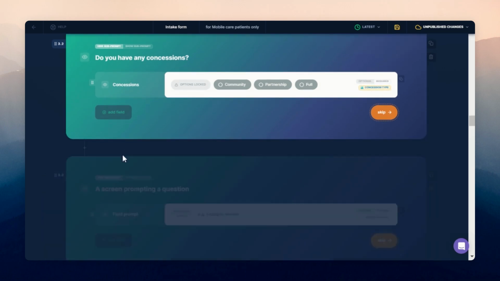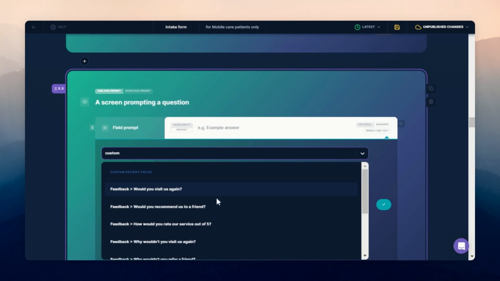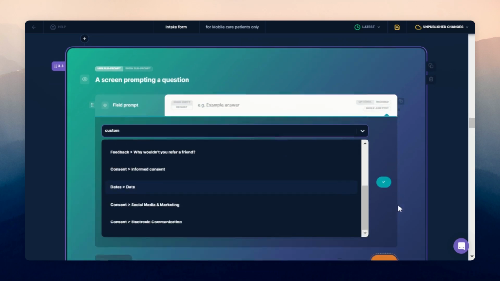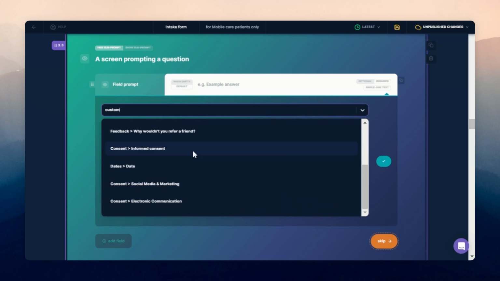Same goes with your custom patient fields. So it's the same thing. If you type in custom, you should see all the custom patient fields available for you to use. These, however, are our own custom patient fields that we have in our account. You should see a different set depending on what you have set up on your own Cliniko account. You can add as many custom patient fields as you want, and they should sync up to your Fingertip account with no problem, and you should see them on this list after.